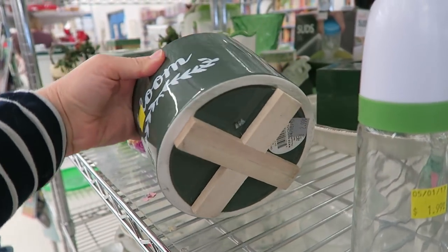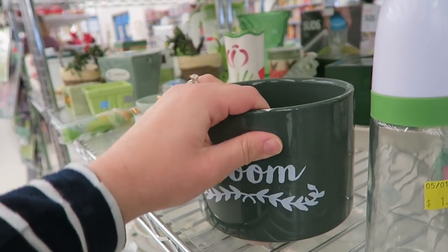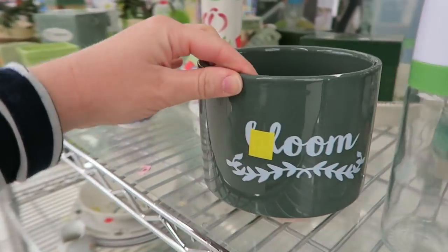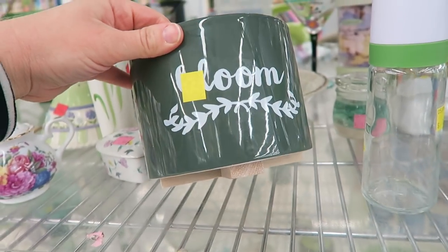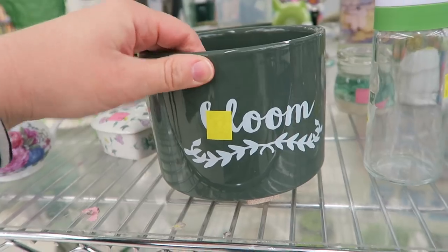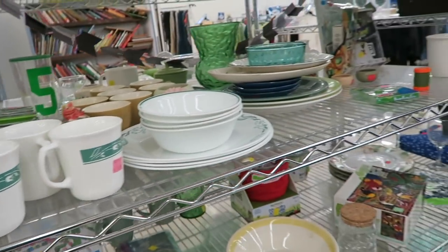Oh, this says Bloom on it. It's $3. It has a chip right there. But I think it's cute. Do I want this? No. It's cute though. Has a chip on it. Oh, has a chip on its shoulder.